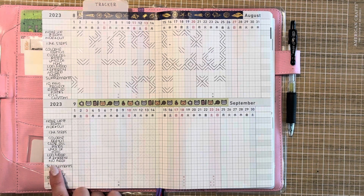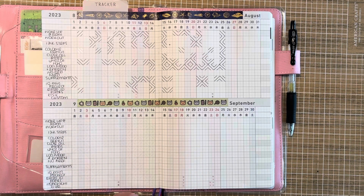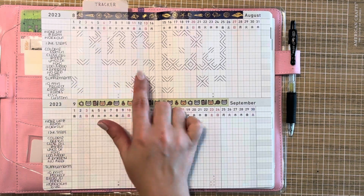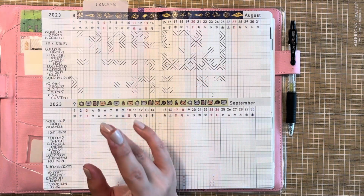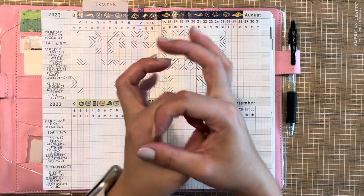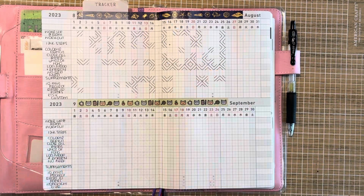No beef. So in the past, it's been no red meat. And I say in the past, I've tried it twice like this. The problem is that, as you can see, I'm not having great success with that because I might have literally this much bacon or this much sausage that's in something, but I count it because I'm like, that's red meat. So what I want to do is say no beef because that's really what I'm trying to stay away from.